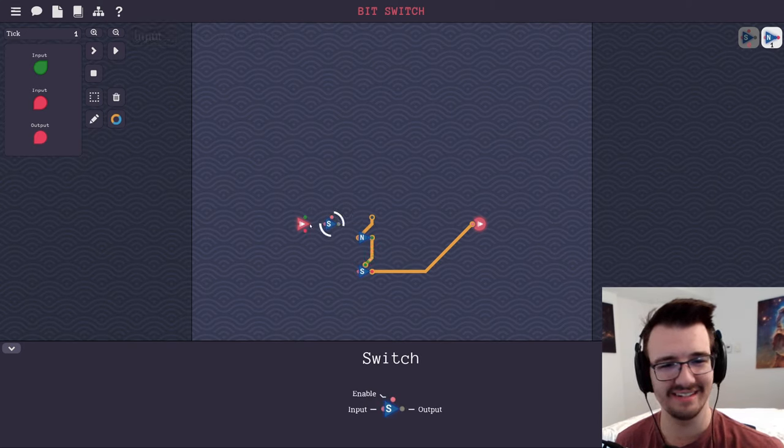So if this is green, it's not equal to zero. So actually, I could do the second one. If the value is equal to zero, I would take this. I could do a not gate here, sure. And then do a switch. Like that. Bam. Bam. The bottom input, I don't think should be connected to the ORs, right? Maybe I do need to connect it? No, I do need to connect it. All right. The spaghetti actually works in my favor because it's overlapping nicely.